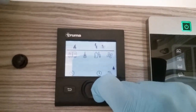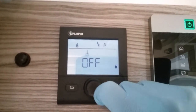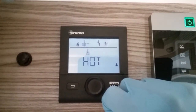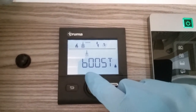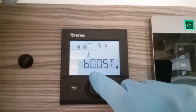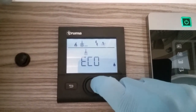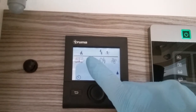Moving across to the next icon for hot water — if I click, hot water is currently off. Rotating, we can heat in eco mode at about 40 degrees, hot mode at about 60 degrees, or perform a boost on the boiler. The boost is mainly for if more than one person is having a shower in quick succession, or if you want hot water extremely quickly. If you perform the boost and the heating is running it will turn the heating off as it needs the extra power. The icon will continue to flash until it's achieved the temperature you've asked for.